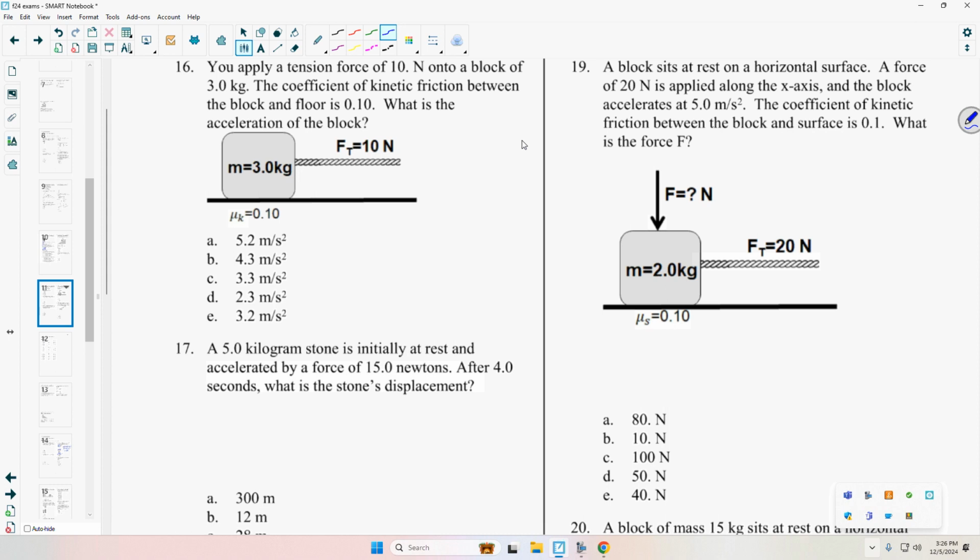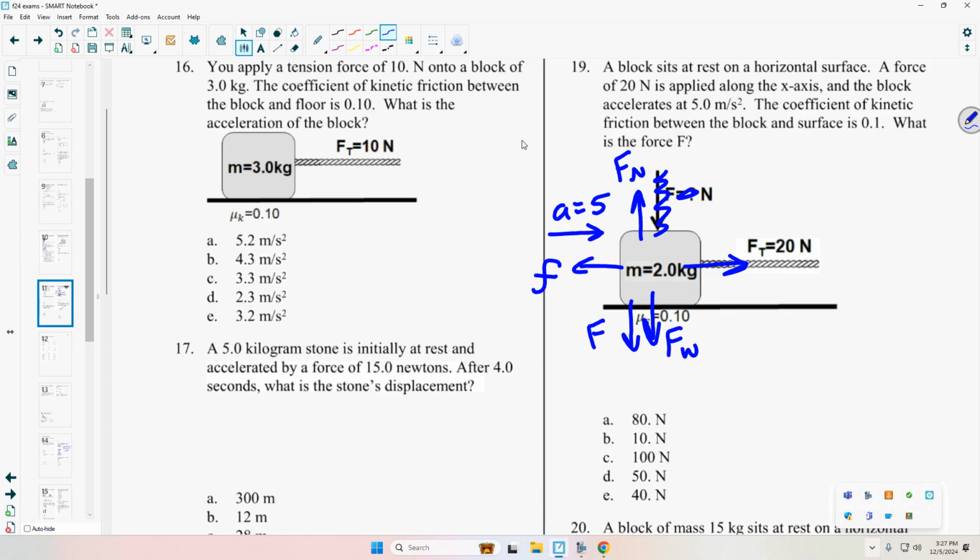What is the force F here? So I give you the acceleration. Since I give you the acceleration in this direction, the acceleration is 5 meters per second squared, then you should be able to find the net force. Let's just go ahead and write the rest of the forces, actually. I know I have a frictional force in that direction, I have a weight in this direction, and I have a normal force. And then I'm just going to redraw this force down here. It makes a little more sense to draw it down there. But it's like you're pushing down on top of the block. Oh, and then I have this tension that's pulling along here, Ft.